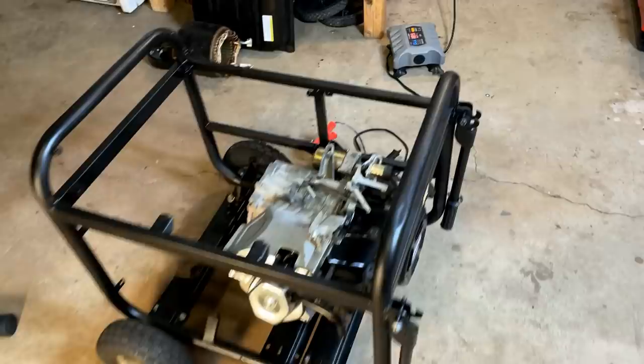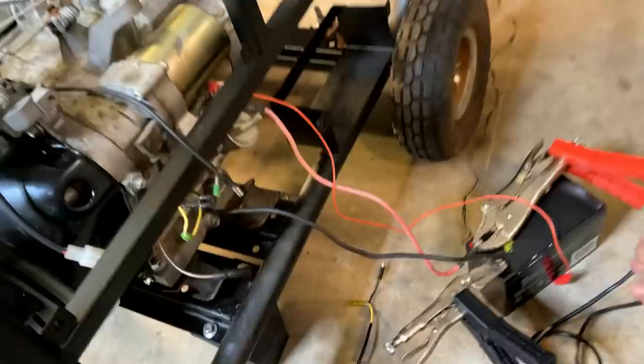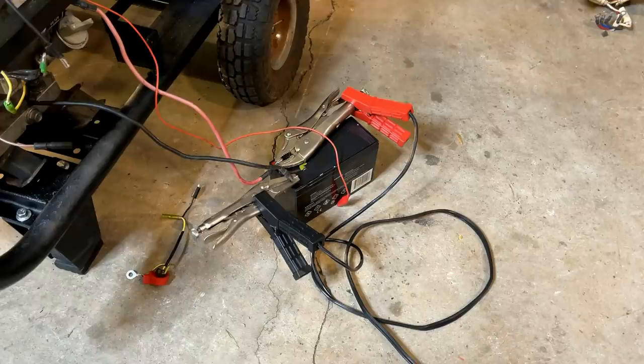So, I rigged up the electric start. Vice Grip Garage would be proud. Anyway, it can crank it with the battery without issue. So, maybe I'm being a baby, but I don't want to take any chances. So let's dump some fuel down the spark plug hole and give it a go.